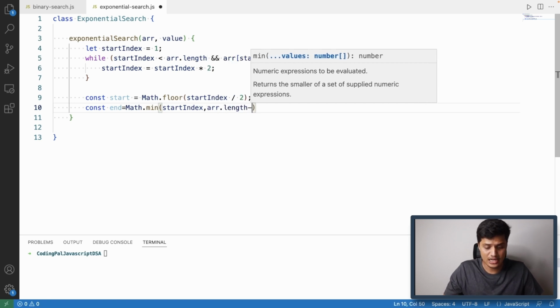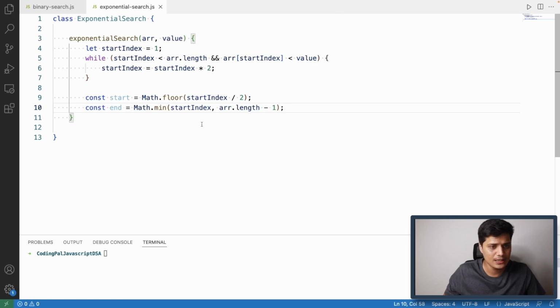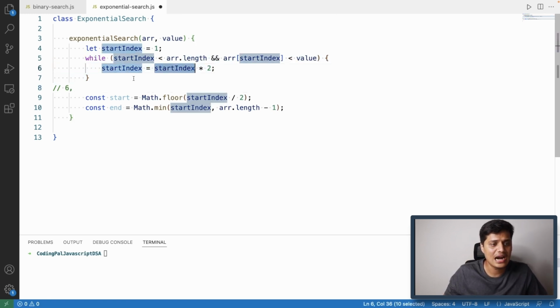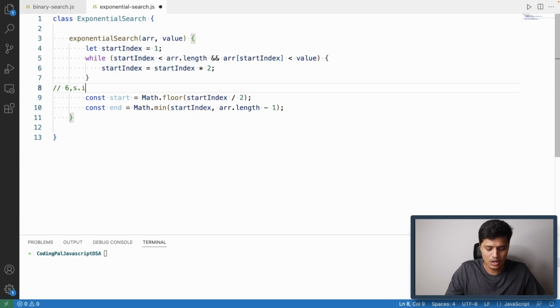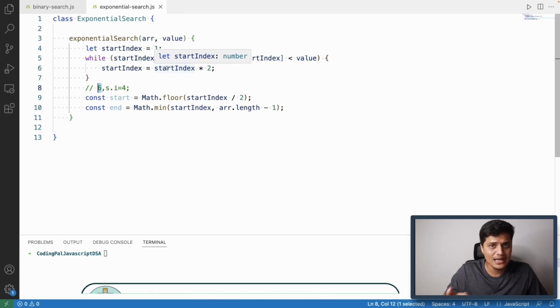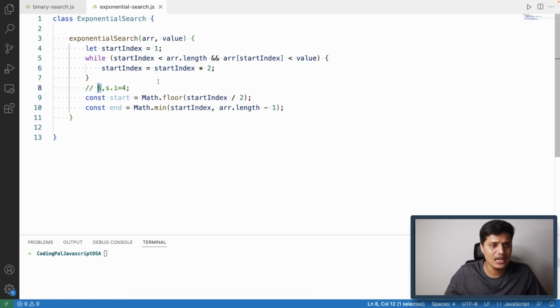I will explain why you need to do this minimum here. Let's assume that the array we have given contains 6 values. After the second iteration of the loop, we have a startIndex value of 4. The value the user is searching for could be available at index 5, but if we multiply the starting index by 2 again, we will get a new index of 8.